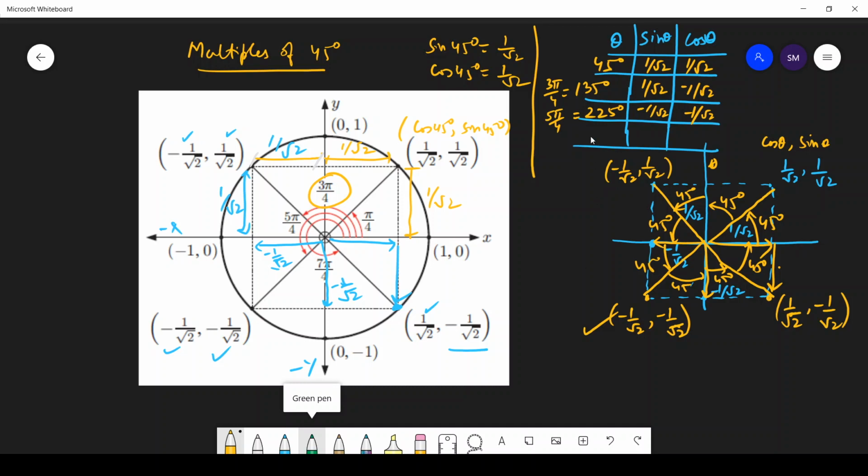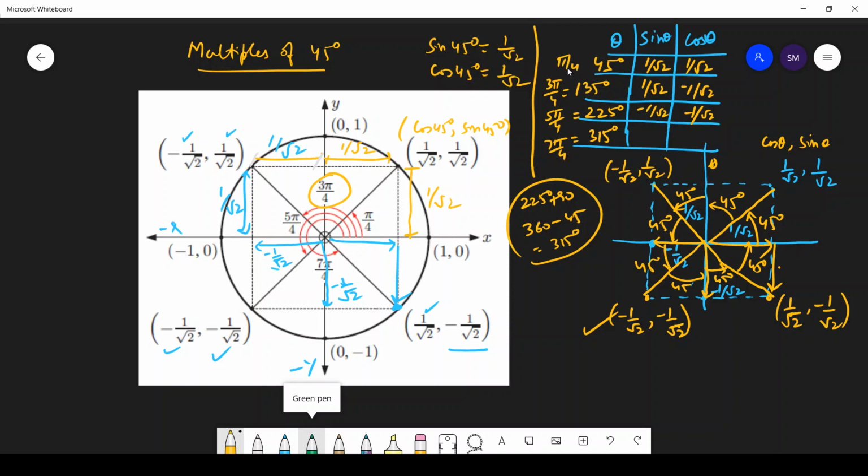So yes, what do we get? Again adding 90 to it, or you can subtract 360 minus 45, that's the same thing. So 225 degrees plus 90, or you can do 360 minus 45. So what do you get? 315 degrees, 315, and 315 we can write as 7 pi by 4.